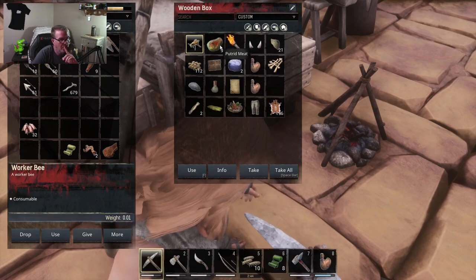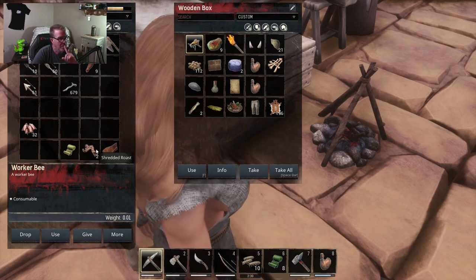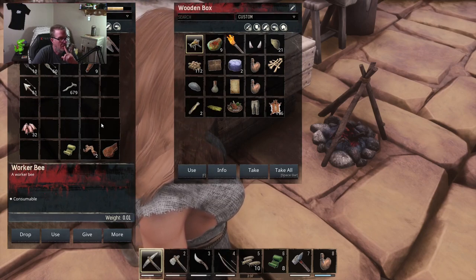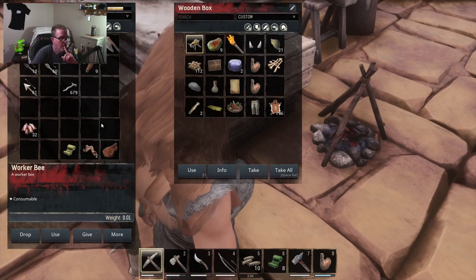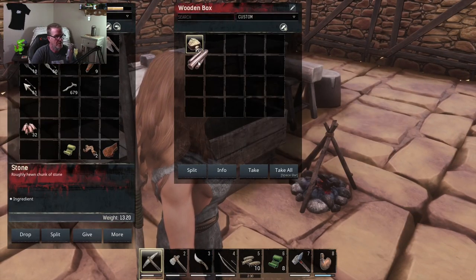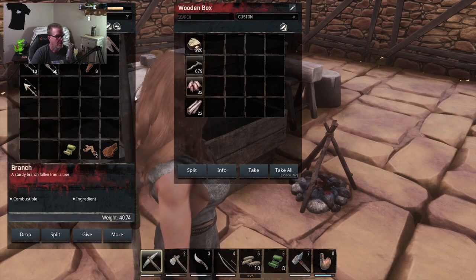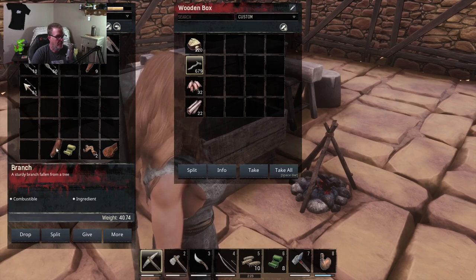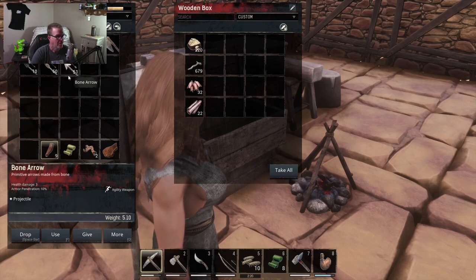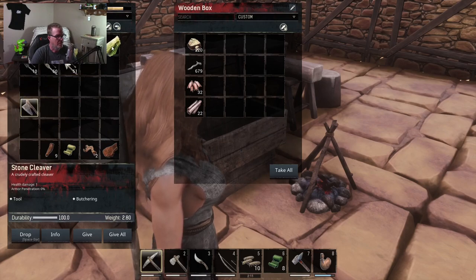What stuff do I want on my person? What do I not? I want to keep the food. Okay, let's do this. Let's get organized. We're gonna get organized. Like that. Okay, we have human food. So we got bone arrows, flint arrows, and iron head arrows. And then we have a tool. And 1 fiber.